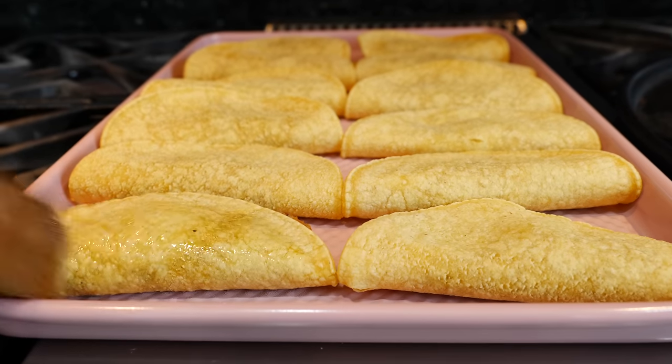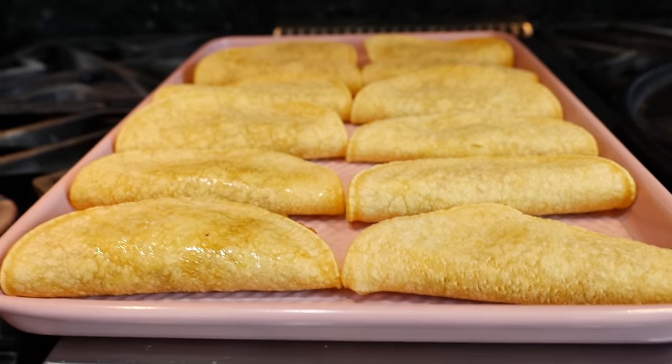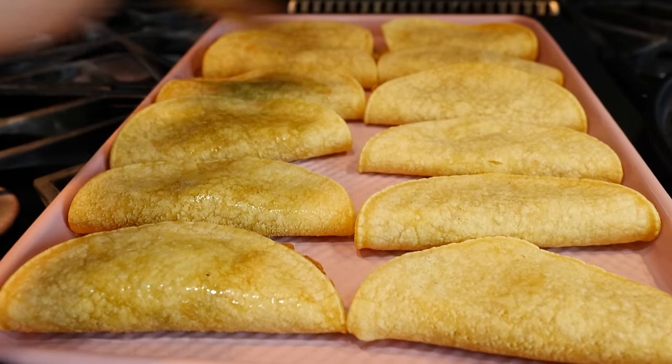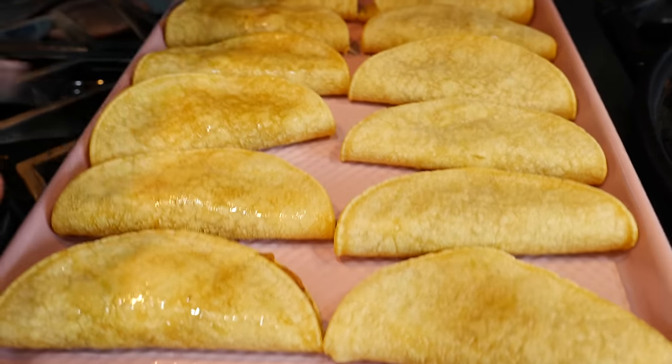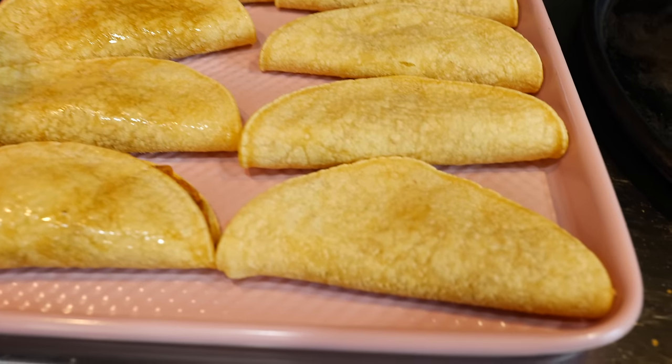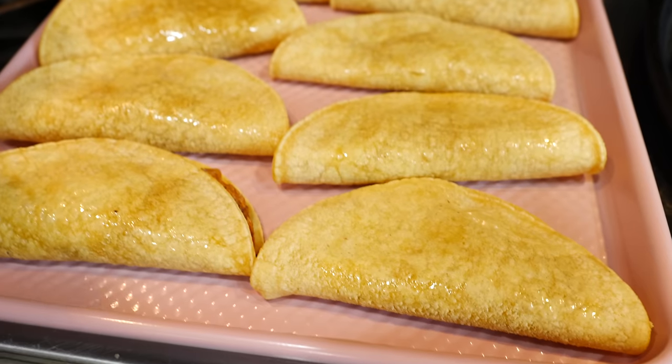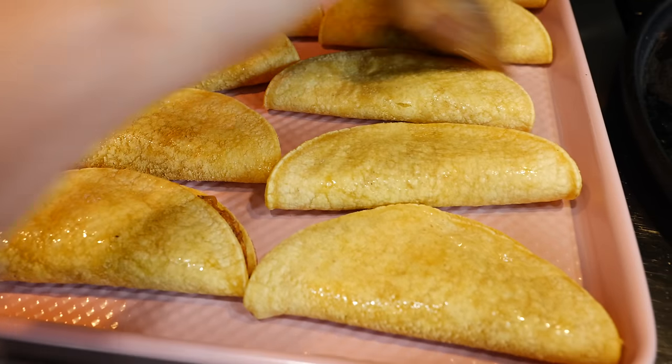Before you place it on your pan, swipe your tortillas with a little bit of oil, okay? Swipe or no, swiping. I keep doing it every time. And we're gonna place that part down. And once we place it down, we're just gonna swipe the other side with some oil. We don't need a lot, just a little. And if you don't want oil, don't use it.